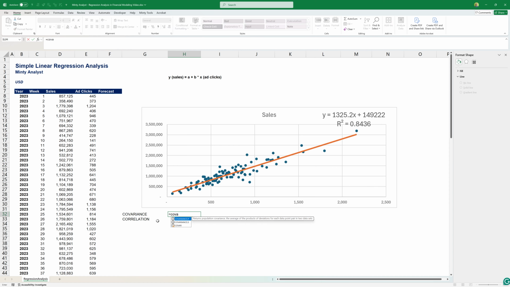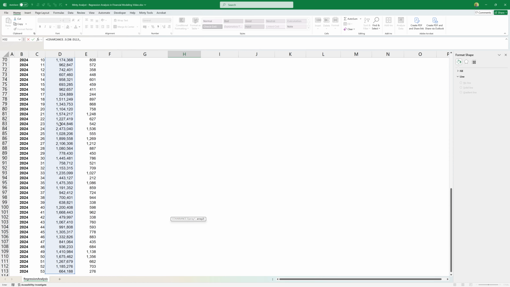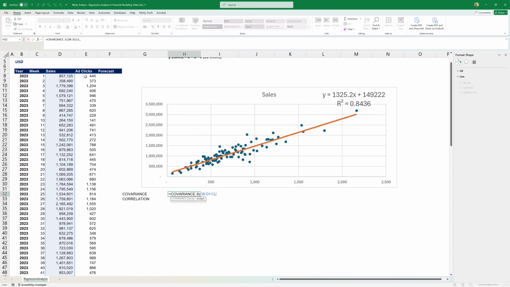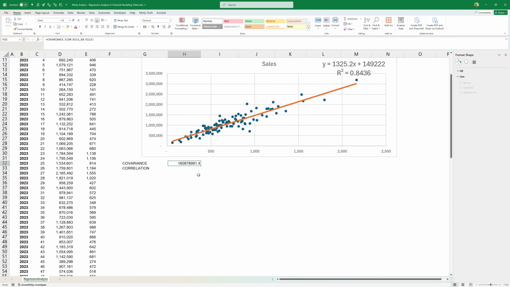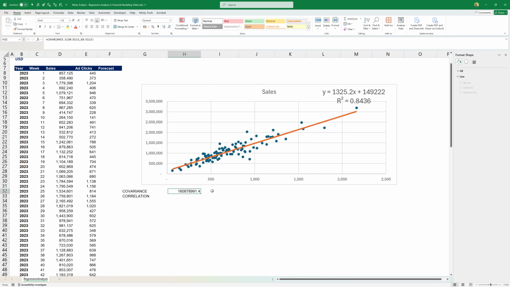So you're going to use COVARIANCE.S, and array 1 will be our sales here, and array 2 will be our ad clicks. Enter, and we have a positive covariance, meaning that they move in the same direction, but we still can't tell how correlated they are, if it's highly correlated or not really.